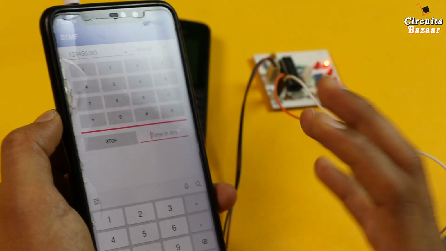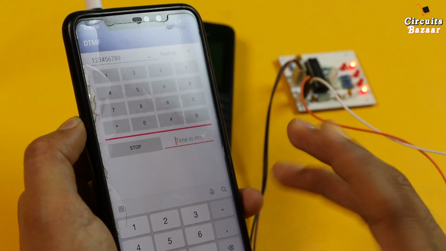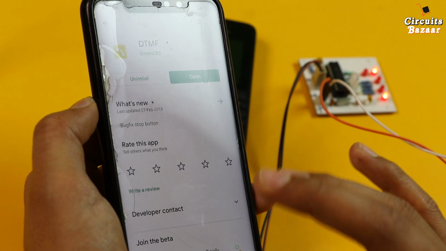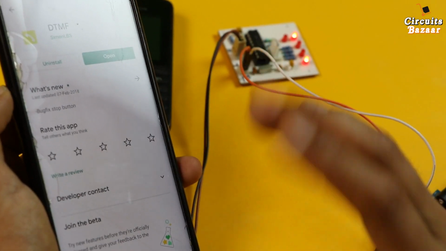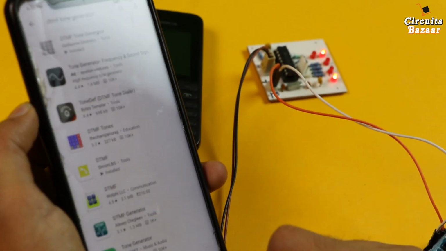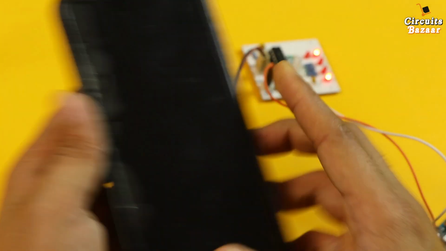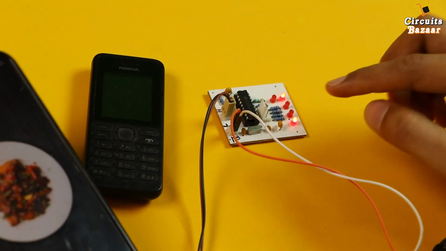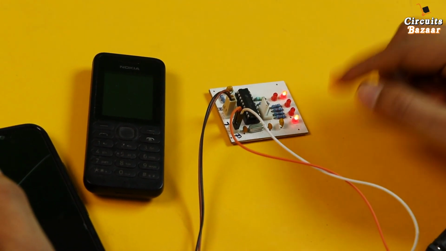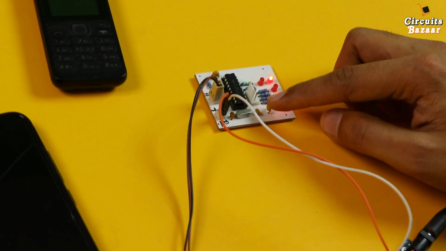But in some phones, some apps work, some don't. So in that case, you just need to change the app, right? And even if the phone is not working, then just change the phone. So these are a few of the points you need to be careful about, right? And this thing I already told you. Now how you can use this data: just give it to the microcontroller or any hardware you want to use, right? This data from these 4 points you can easily use.